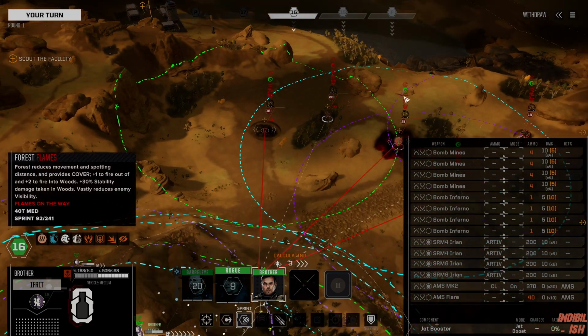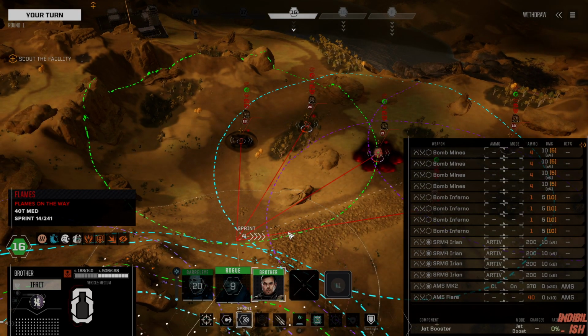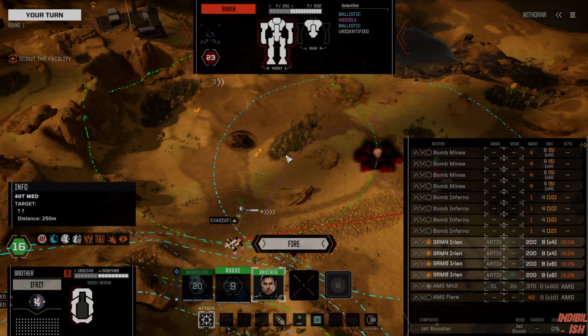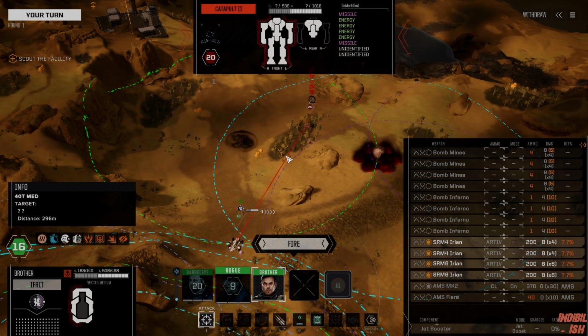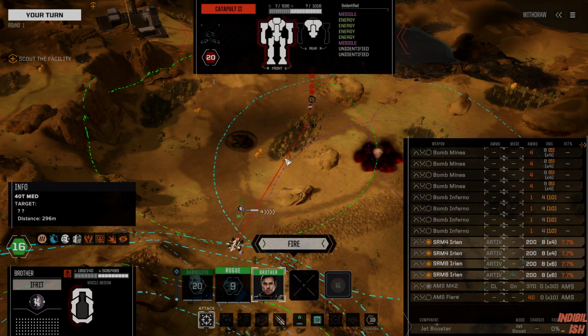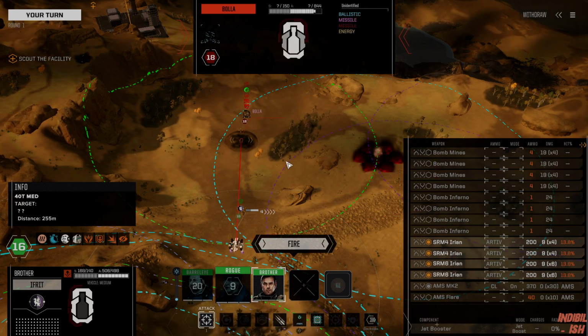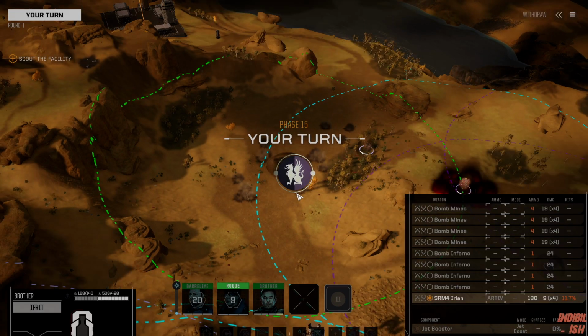So we engage the booster. Looks like that's as far as we're going this turn. And yeah, it doesn't look like we will have... That was a Thunderbolt, okay. So, not the Raven. We're not too worried about the Raven. I'd much rather get a bit more damage on the Bola.